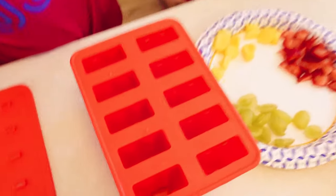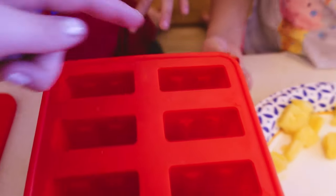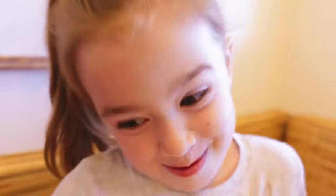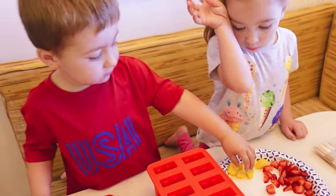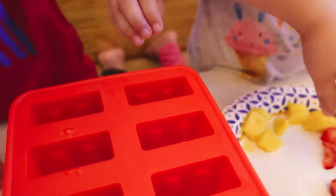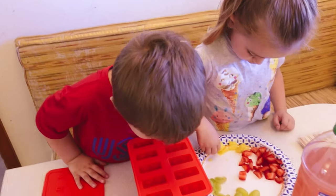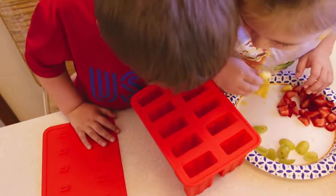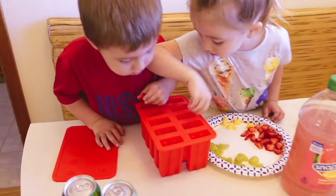Which one do we do next? Let's make sure we get some in all of them. Now it's time for the strawberries — but I think we missed some pineapples on this side. Did you forget the pineapples on that side? We need to put some on both sides. Can you put them on this side over here? Is Sydney going to help you? Let's finish the pineapples first. This needs a pineapple — Sydney, can you put some pineapple in this one? Good job. Which ones need pineapple, Dawson? Good job.